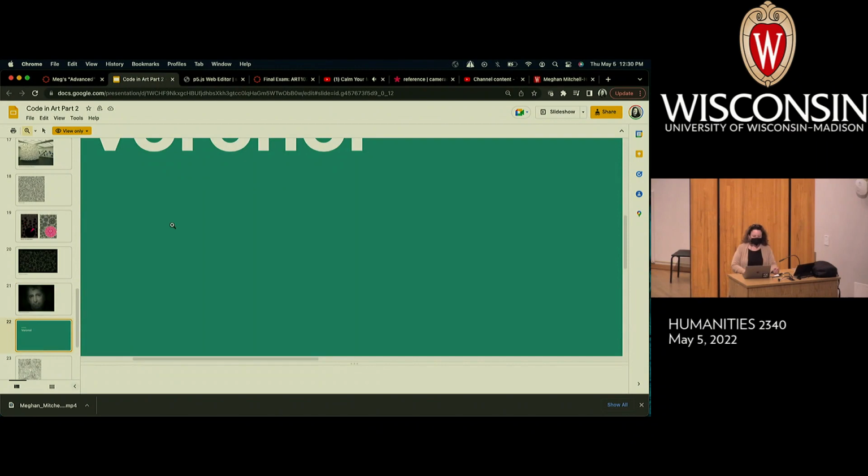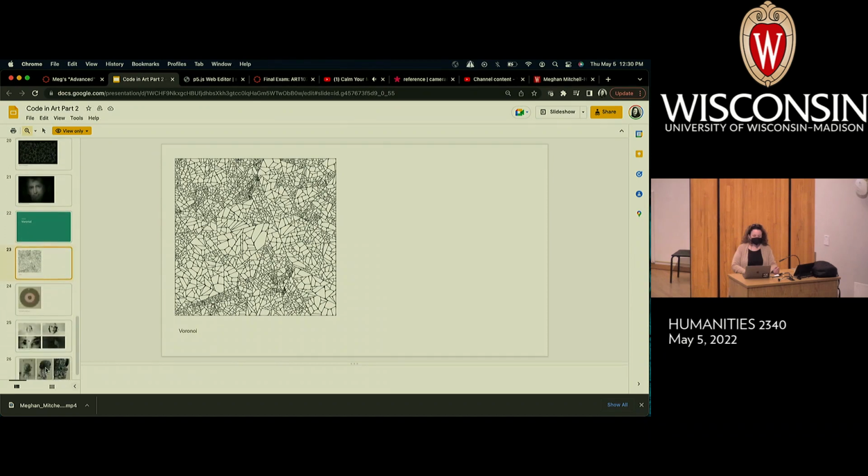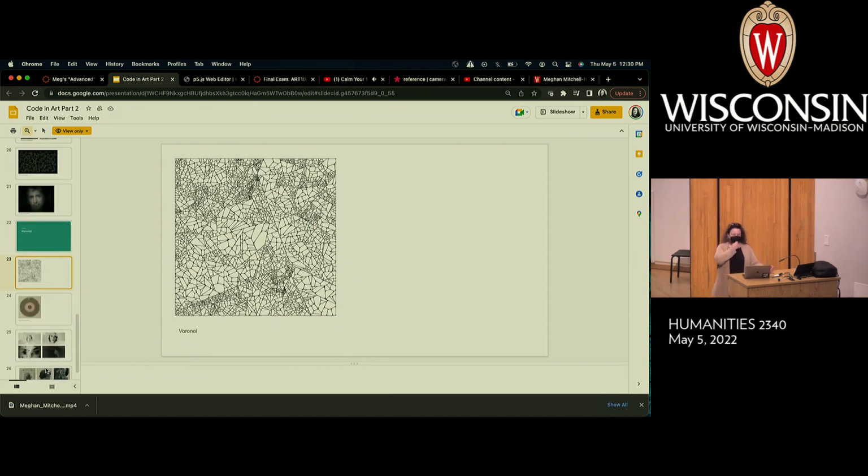The last one I'm going to show is Voronoi. Voronoi is somewhat misunderstood. A lot of people mistake it for the crackle filter in Photoshop, and there are certain implementations like this one that actually look like that.